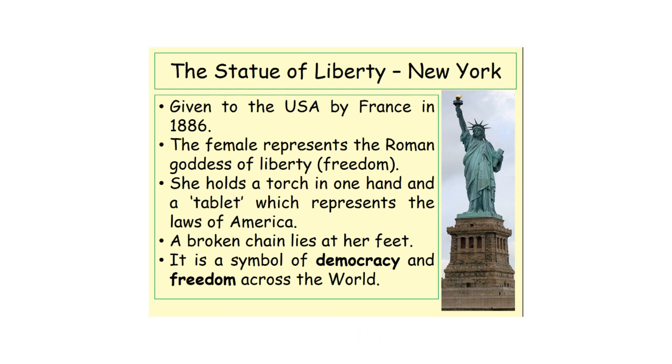So hopefully you've given your history teacher some really good ideas. And obviously, stating the obvious, it is the Statue of Liberty. It's found in New York, in the Hudson River, on its own little island. It was actually given to America by the French. It's the female representation of the goddess of liberty, the Roman goddess of liberty. And liberté in French actually means freedom.